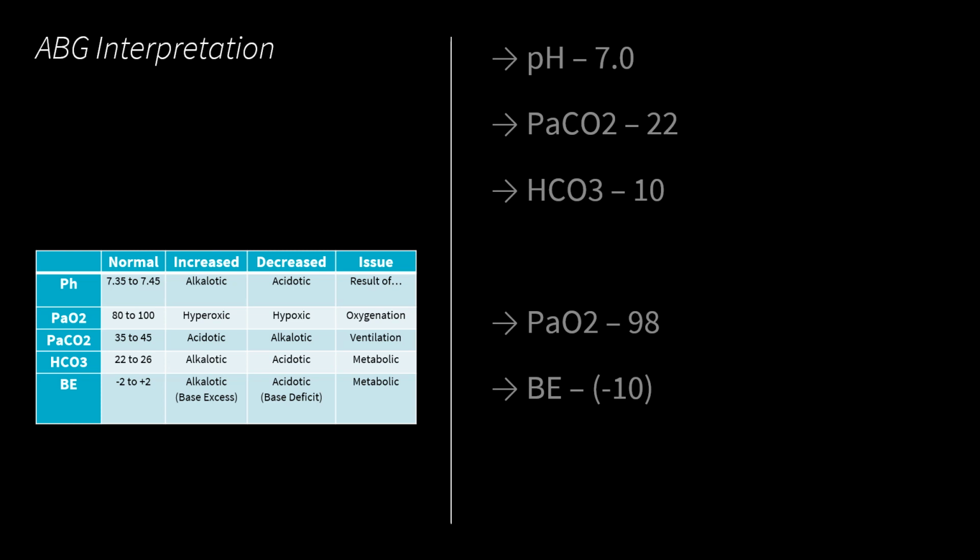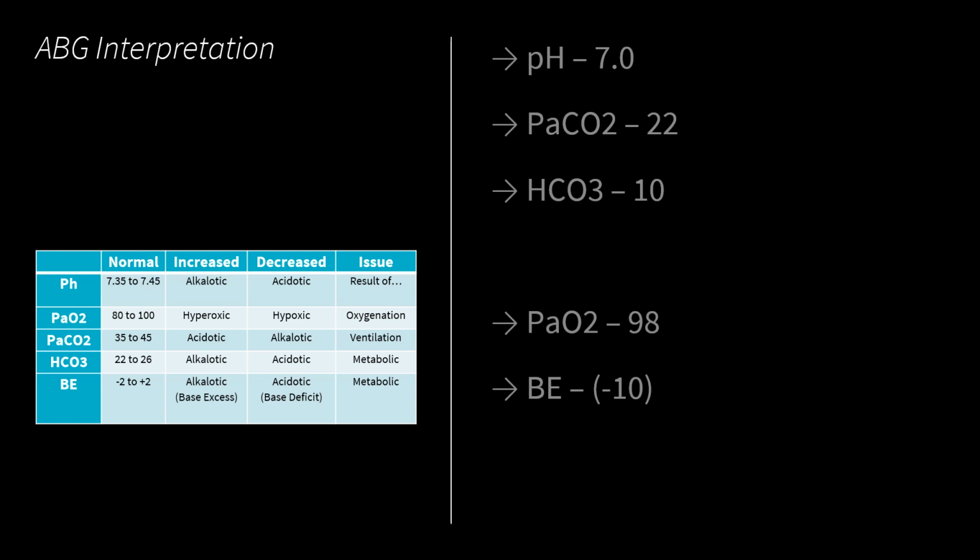All right, so let's do some practice, and I have a chart there to help you use as a reference. I'm just going to run through these. You can pause as you want, so you can practice along with me. Our first ABG we're looking at, I split into 2 groups. I've got the acid base up top, and then I have the oxygenation below it.